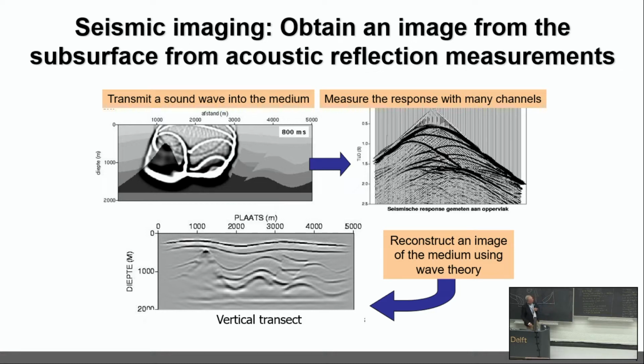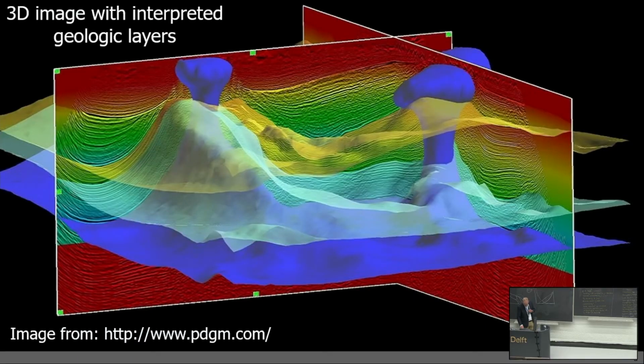And this is actually a very simple image. This is an image I created when I was a PhD student. So this image is already like 40 years old or 35 years old. 30 years old, maybe I have to be modest here. But this is more what they would look like in practice. These are 3D seismic images with interpreted horizons. And in this case, this is an area where there are salt plumes. So very relevant for this workshop.